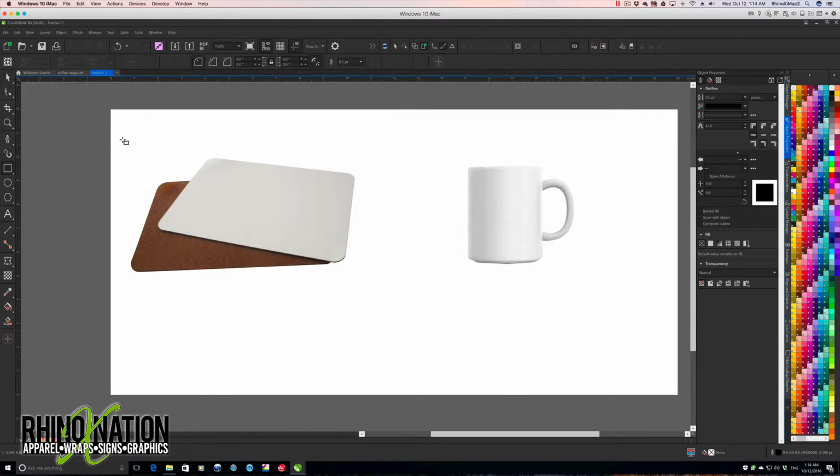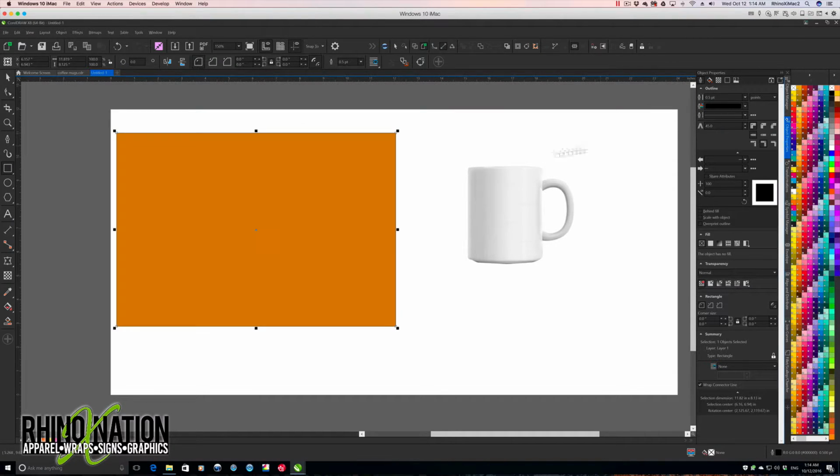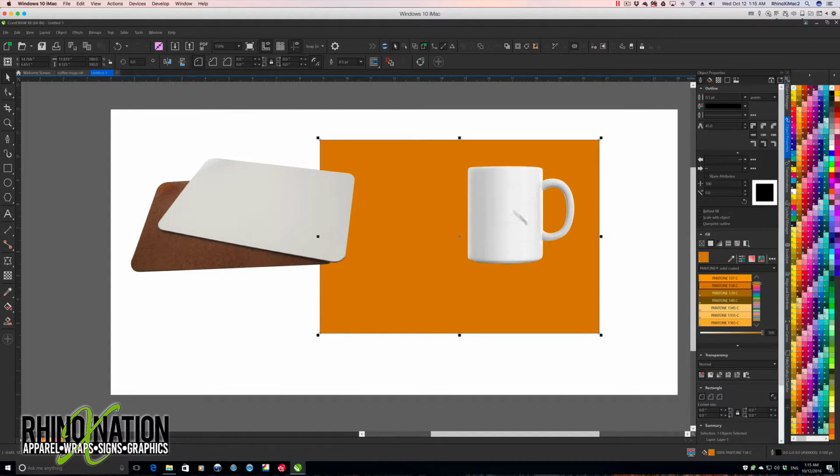So now you could do anything you want to do. You could make a box, fill it with a color, and then send that to the back. And then you could change this color to whatever you wanted to change it to. You could put a picture behind it. Either one of these items you could do that with. Put a picture behind it, put a color behind it, because we totally knocked out the background on both of those.